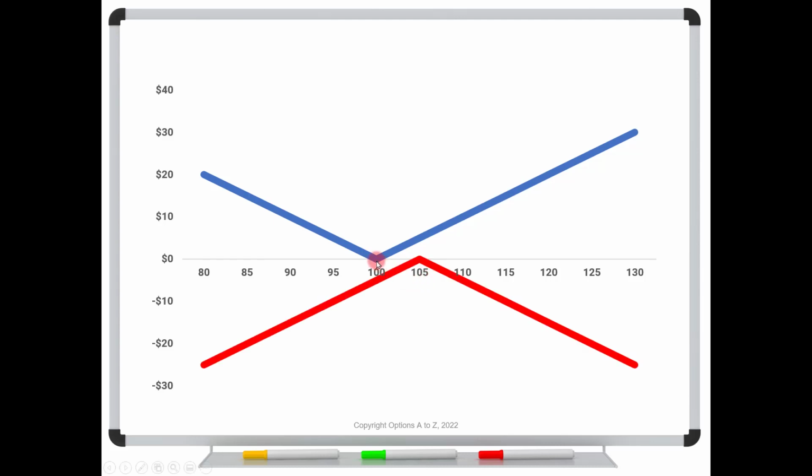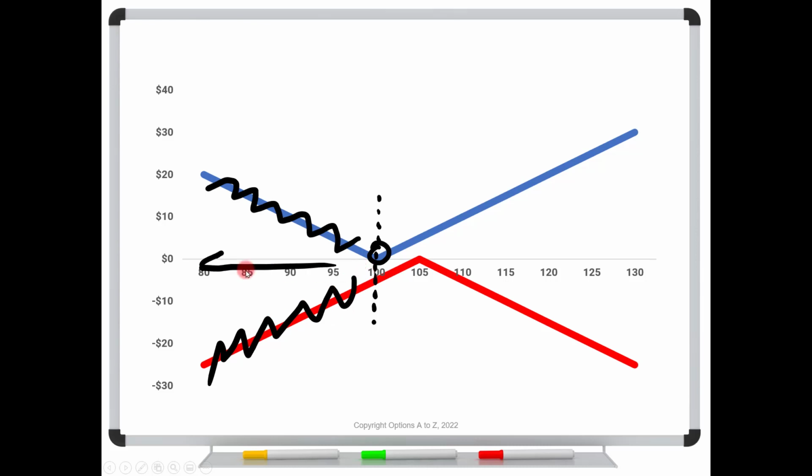Remember, that's what the question is. We're going to be long one straddle and short a different straddle with the same expiration. Well, now we can kind of see what's going on. Let's start with the bend right here at our $100 strike. And if we just draw a vertical line and look left, you can see that all of the gains here from the blue line, in other words, if the stock falls, this side is going to be making money, that's the long put, is going to be exactly offset by the losses over here on the short put. So those are just going to cancel out. Those gains will cancel out with those losses. And therefore, we'll just end up with a flat line for all stock prices to the left of 100 in the resulting graph.